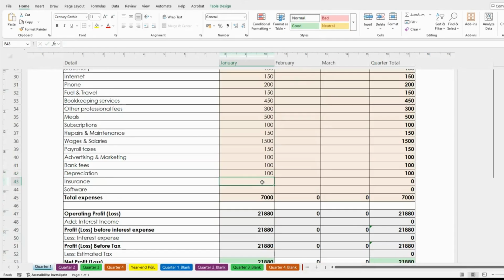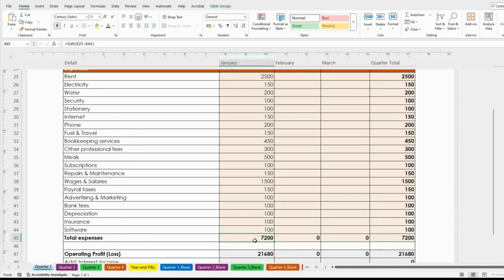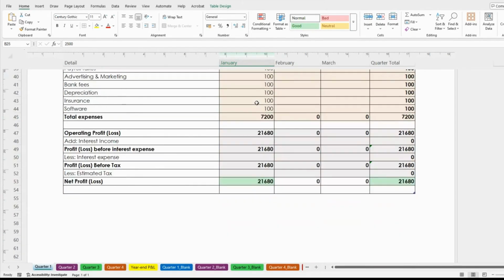Okay, let's just fill everything up here. Now we have the total expenses, right? We filled everything up.